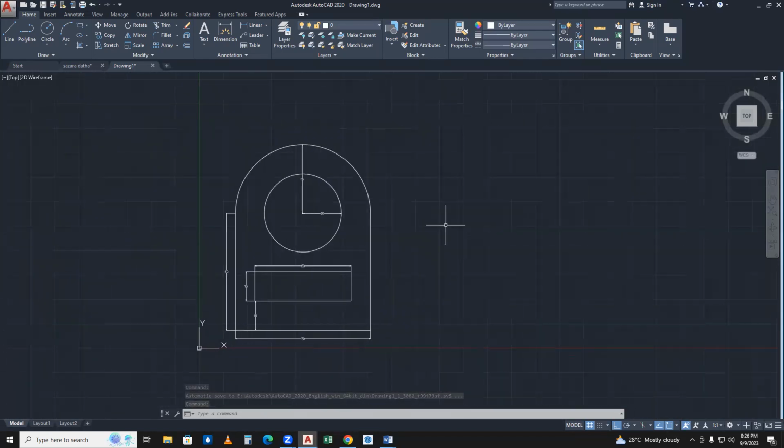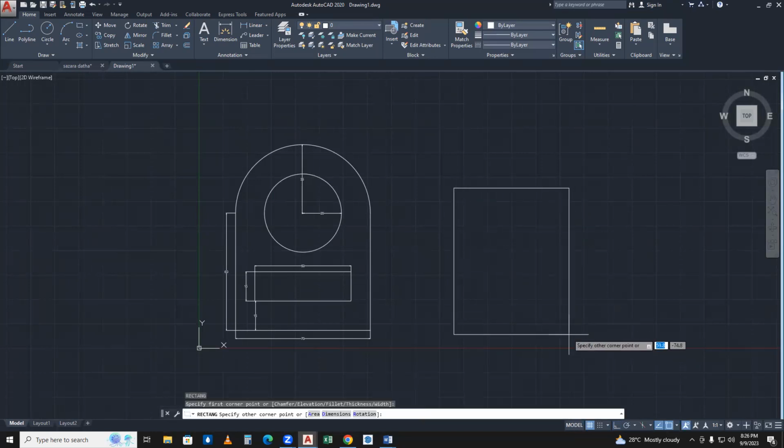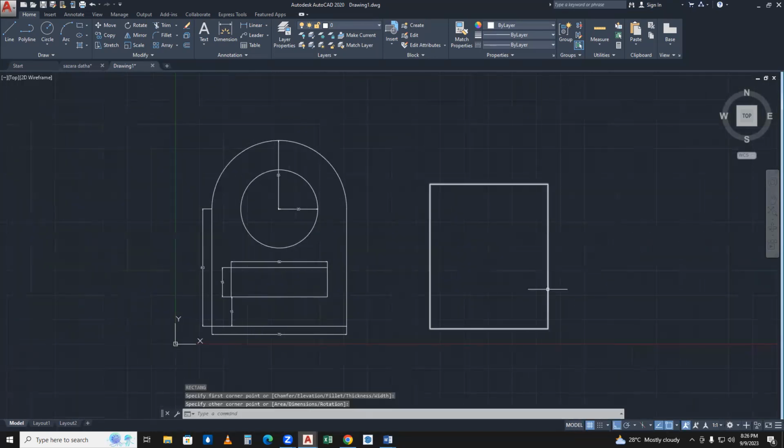So if you all can remember, we used a rectangle, right? So we drew a rectangle. When you choose it, it is a polyline, it is not a single line, right? You all can see the screen. If I want to get offset from this side only, if I put offset now, what will happen?